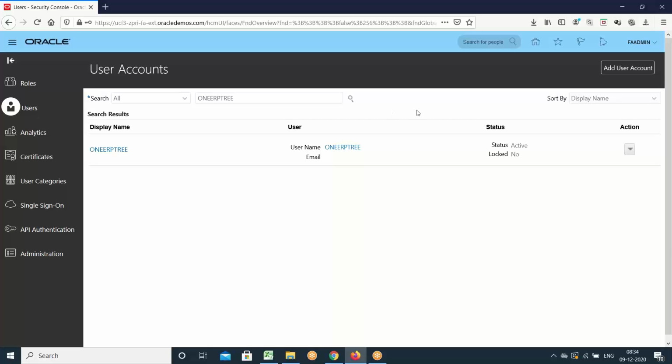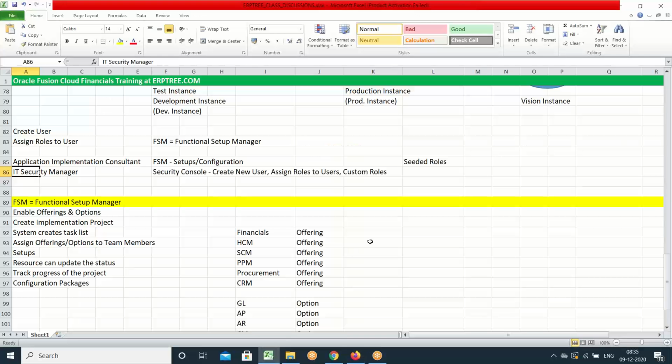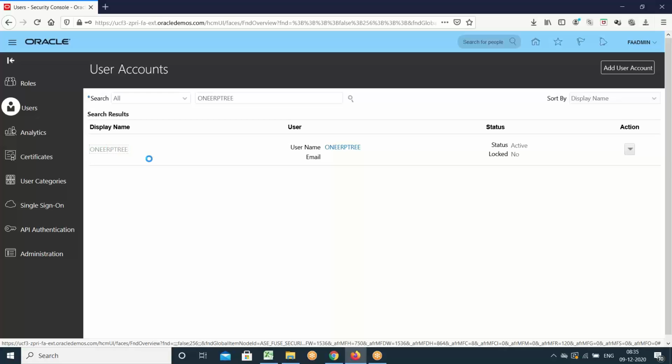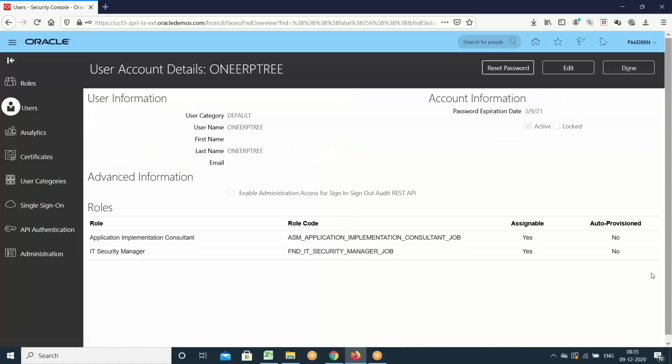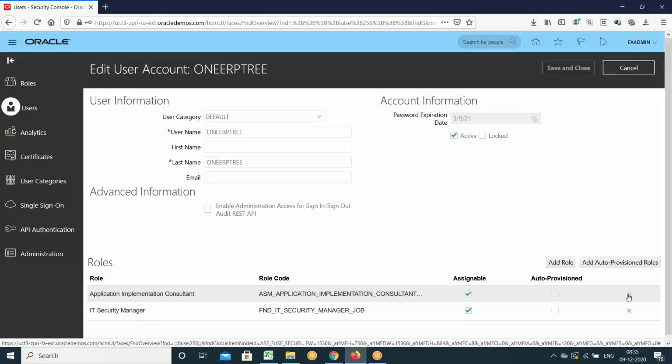Yeah, Lakshman, Fazlur here, one question. The way we don't have the option to end-date the user, in the same way, for the roles, is there an option that we cannot end-date, we can just deactivate or delete? Delete, is it the same? You can delete the roles. See here, go to that user, click on edit. You can delete the roles.